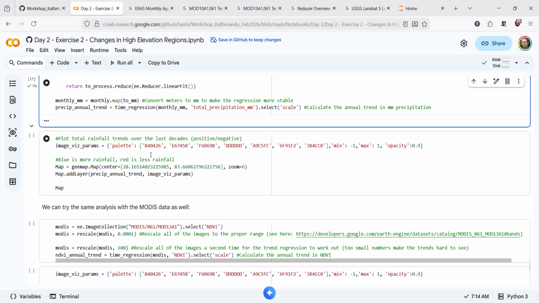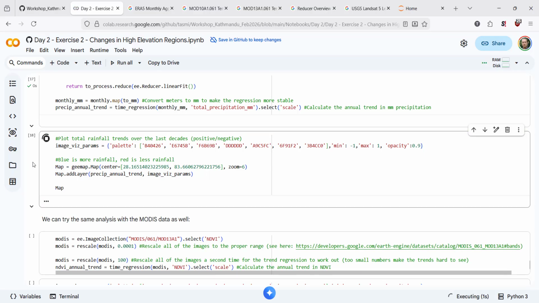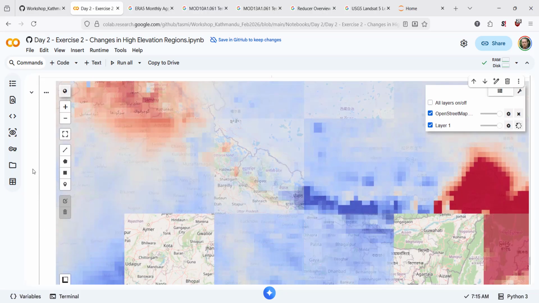And then as soon as we want to make a map, in this case, I'm running some longer color bar here, which I've told you a little bit more detail, that blue will be more rainfall and red is less rainfall. And once I try to make this map, it will actually do the calculation for me, and it should, hopefully fairly quickly, give me a precipitation trend.